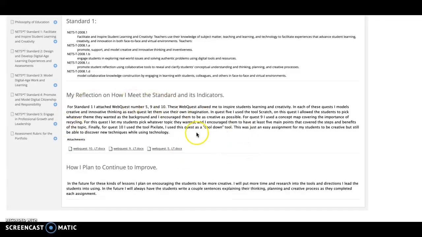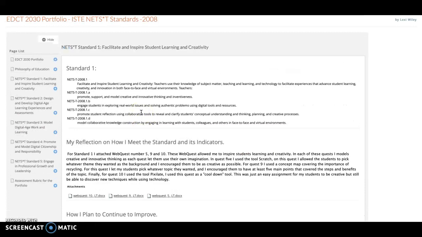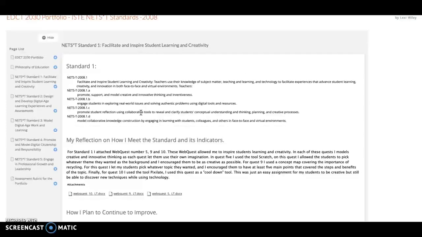But if I hadn't written my reflection here, there would be a short sentence saying, write your reflection on how you met the standard and its indicators. So I deleted that, and you want to do this because you don't want the computer to look at that as plagiarism when you turn it in to your professor. So you want to leave these up here because these are the standard requirements. This is what you're looking for.